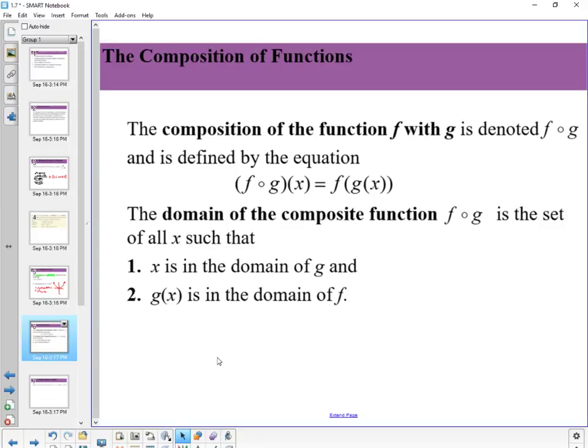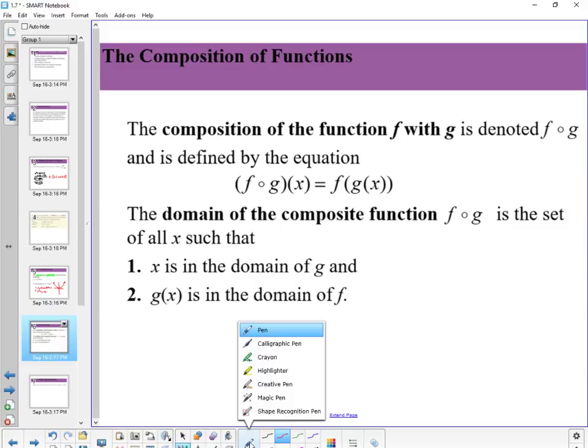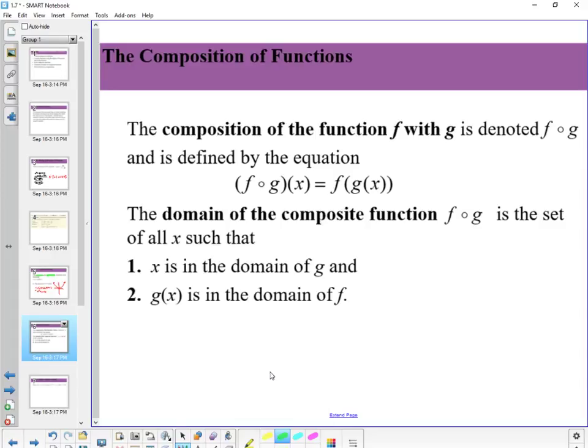Composition of functions. Here's some notation that you need to recognize. It's f circle g. You guys remember that, right? That's f of g. They're telling you that they want you to compose a function. It can also be written just like this, where they want you to take the g function and stuff the whole g function into the f function. Think about those Russian nesting dolls. You guys ever seen those? It's a doll inside of a doll inside of a doll. That's what we're doing. We're doing composition of functions.